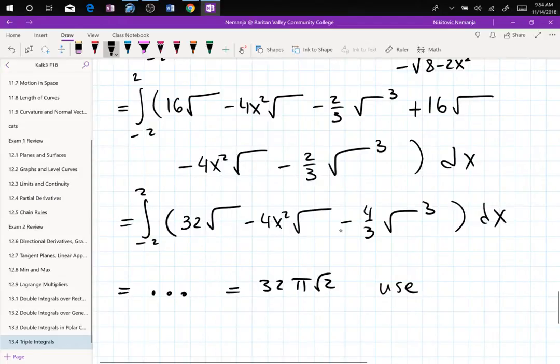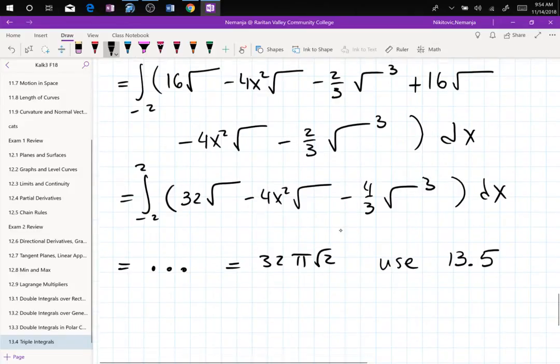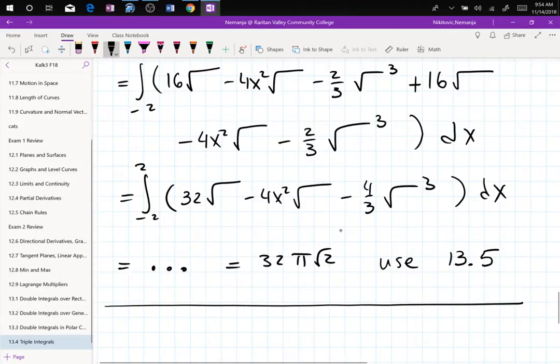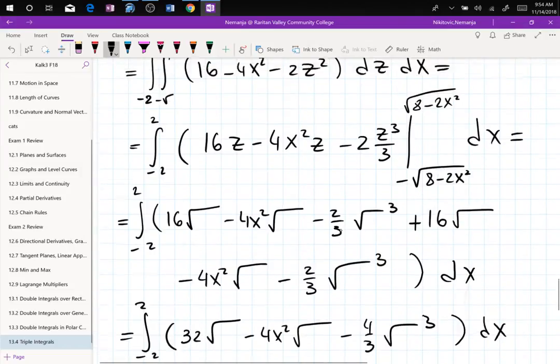13.5, right? Yes, 13.5. Perfect. And then we can go and spend time on important stuff, which is setting up the ones that you will actually be computing, because if you see this problem on the exam, and this problem is actually easy for the exam, you will be using 13.5. You won't be wasting your time.